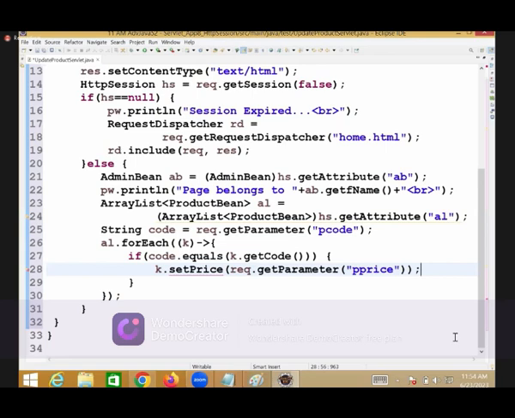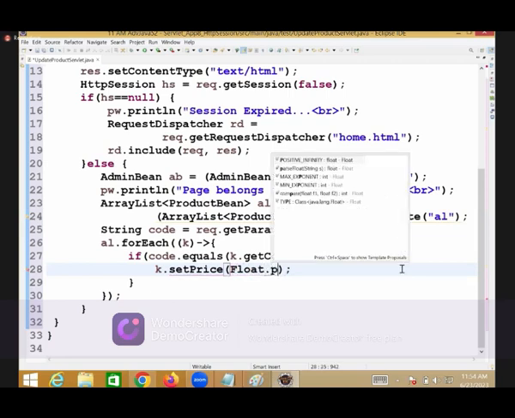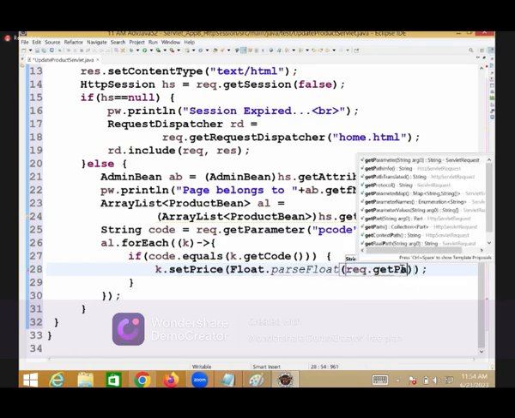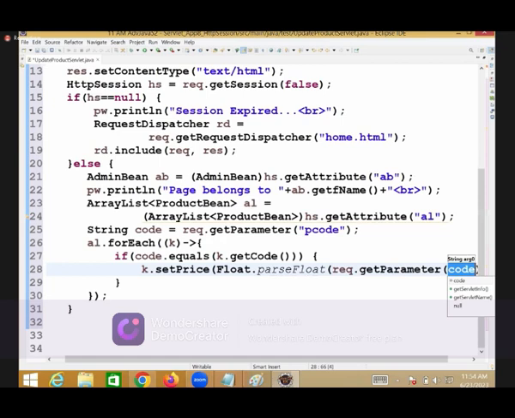Array list. In that array list, objects are there. Based on the code, we are pointing to one object. The object reference is available on the K. Now that product I am updating, sir. REQ dot get parameter of P price. Sir, this is float, no? Float dot parse float, REQ dot get parameter of P price.